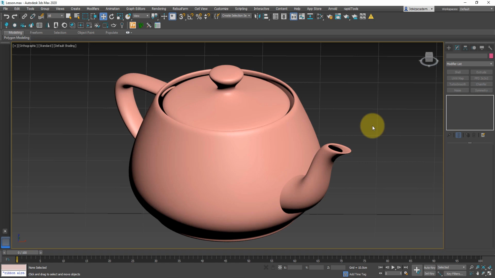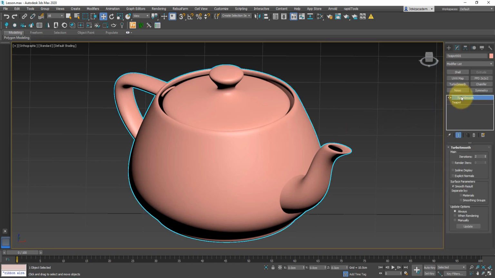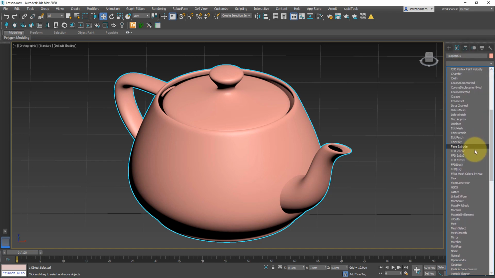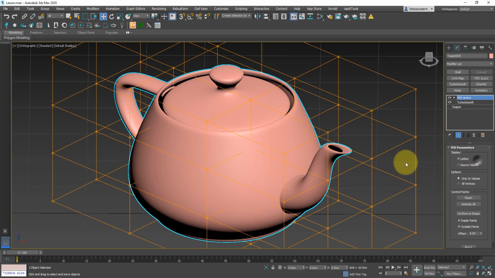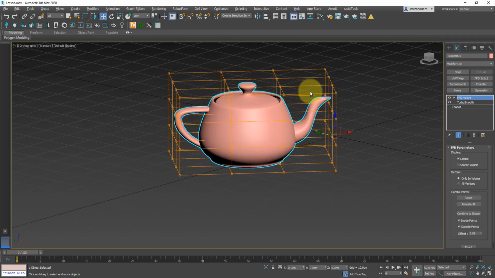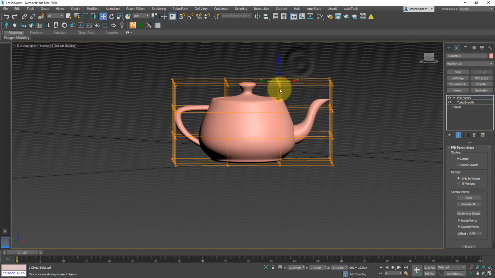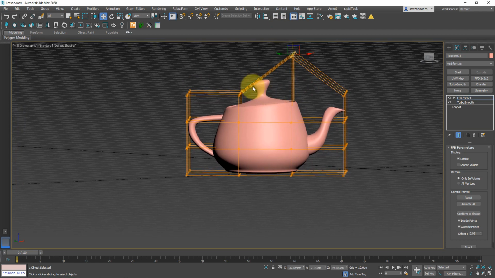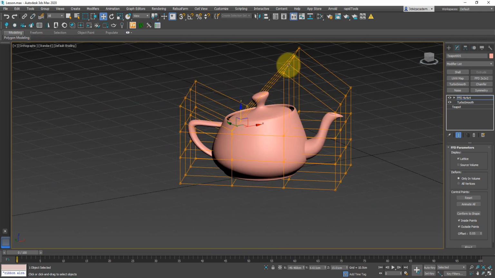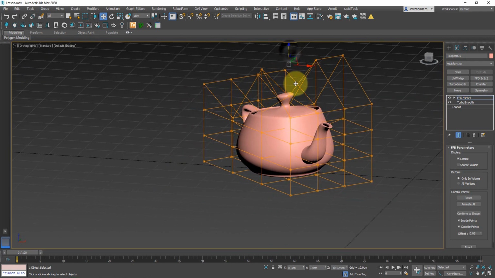So this is going to be one of those modifiers that we will be using from time to time. Again, we've got a lot of different modifiers like FFD 4x4. This is an extremely useful modifier because it is going to allow you to freely modify your objects by grabbing all of those elements inside.